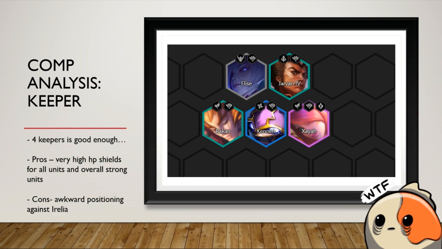But last but not least, the keeper comp analysis. So this one recently has been getting a lot of interest throughout Reddit and the community, as there are many challengers who've climbed up ladder points running solely keepers. But I'm telling you not to force this comp and only to use it when you grab it. So 4 keepers is good enough early game from 2-1 to 4-1, and you can switch anyone out for just any carry unit. For example, Kindred, Callista, or Sivir.